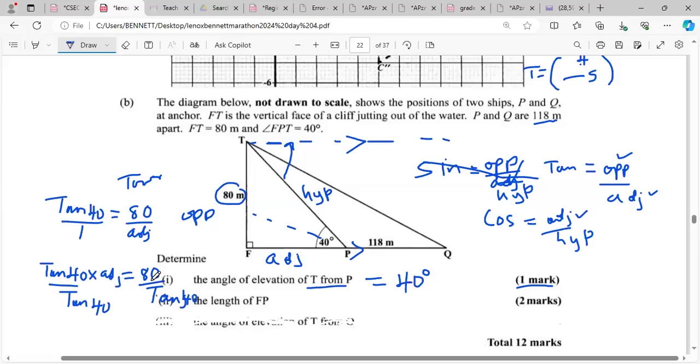Now you punch 80 divided by, put in bracket, tan 40. That means it works out the bracket first. So you put 80 divided by, and put tan 40 in bracket. The calculator would work out the bracket first, and then you divide. And you should get, they didn't say to any decimal place.